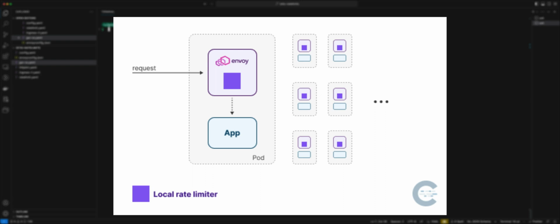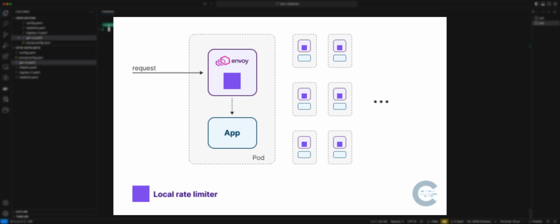If we take the same example as before, we can configure a local rate limiter in addition to the existing global one with a limit of 50 requests per minute for specific client IPs. So if that client makes more than 50 requests, the rate limiter will reject the request even though the global rate limiter hasn't reached the limit yet. Note that if there are multiple replicas, each one of those replicas will have its own rate limiter. If you get rate limited on one replica, you may not get rate limited on another replica.